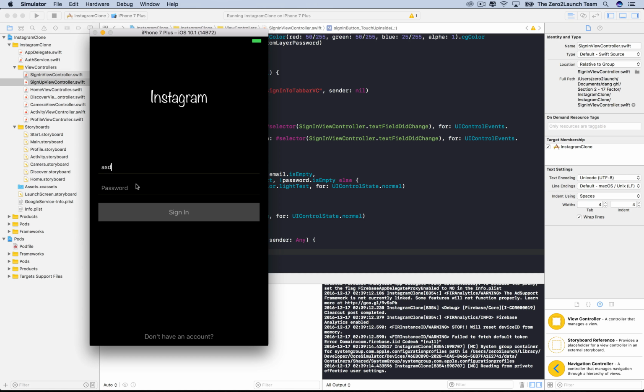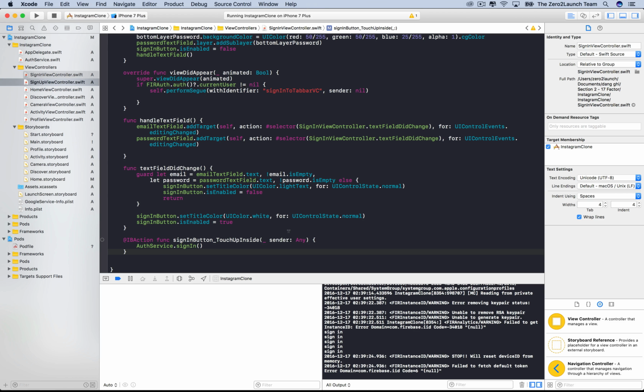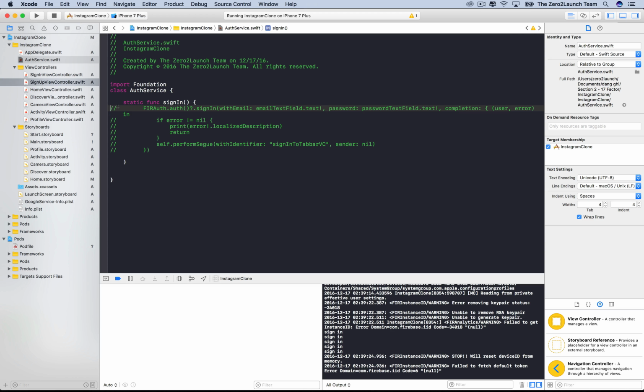Alright, let's check out the SignIn button now. Alright, good. It's working great. In short, this is useful when we want to group together some related and common methods, kind of like helper methods, which can be used by many view controllers across our apps. Alright, now things hook up nicely. Let's get back to our real stuff.